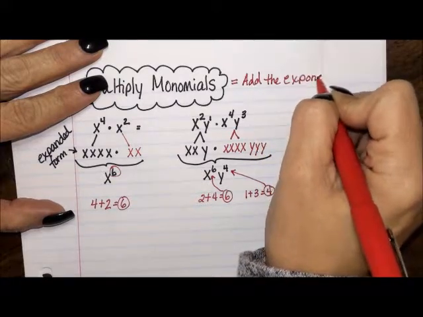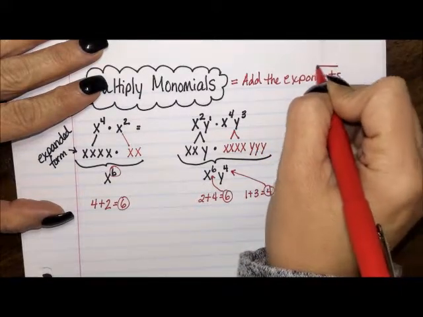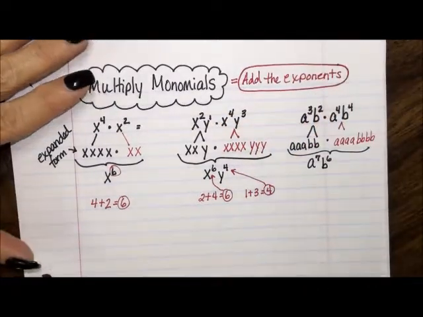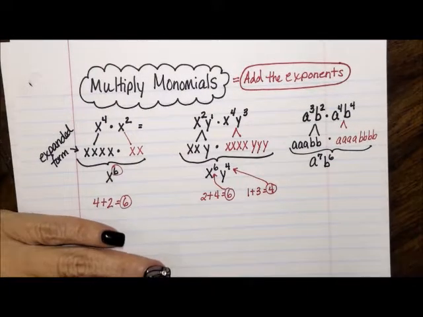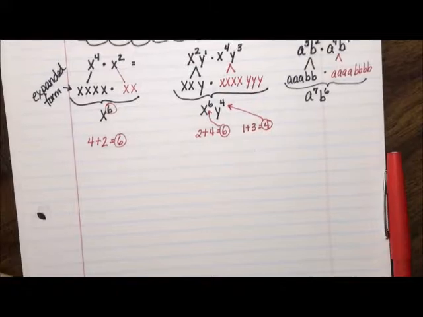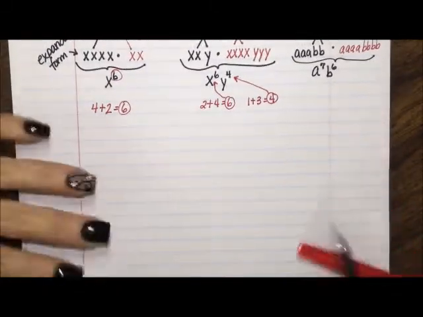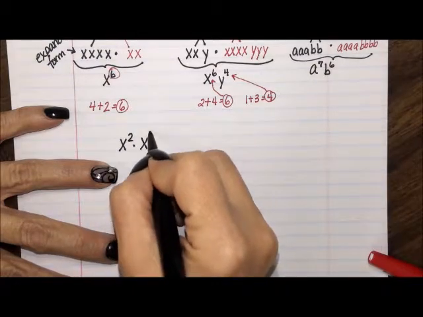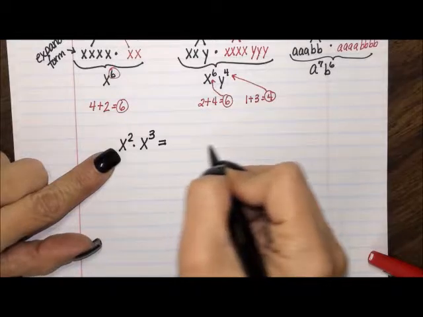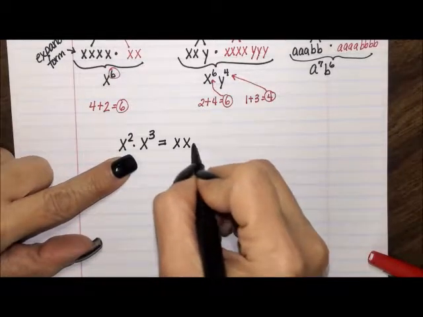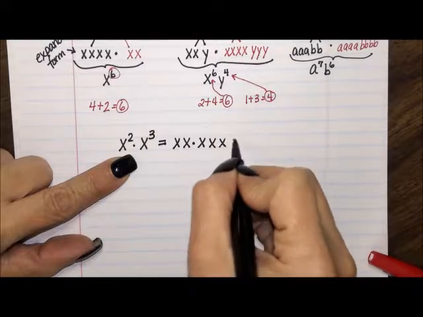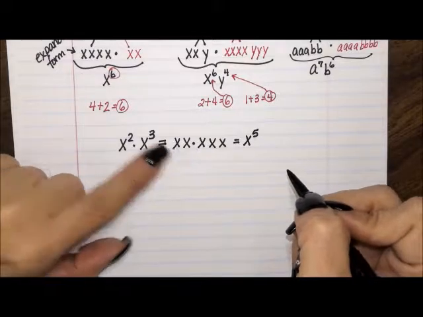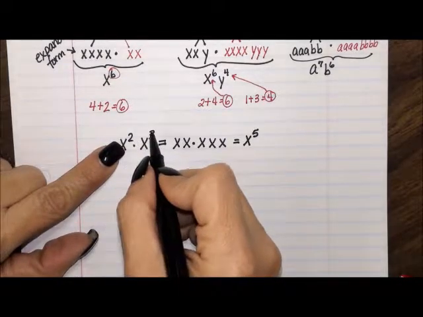Oh, it's about to get crazy in here. You're like, why? Well, you're going to see. We're going to have a lot of different rules. So, when we multiply, we actually add the exponents. So, let's try this. X squared times x to the 3rd. Let's write this expanded out. That would be x times x times x times x times x. 1, 2, 3, 4, 5. So that would be x to the 5th, right? Okay, all you did was say 2 plus 3 is 5.